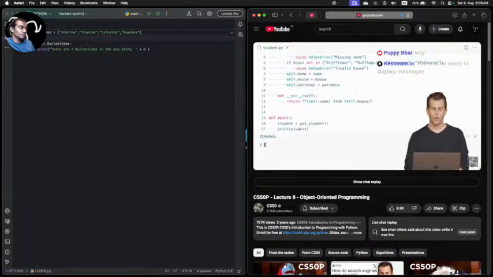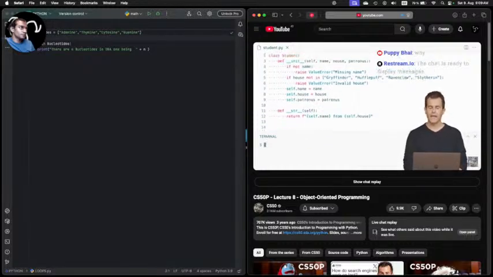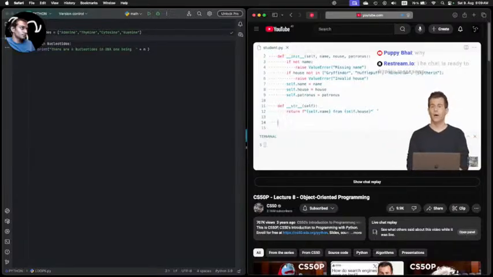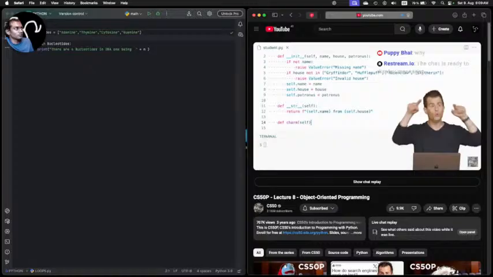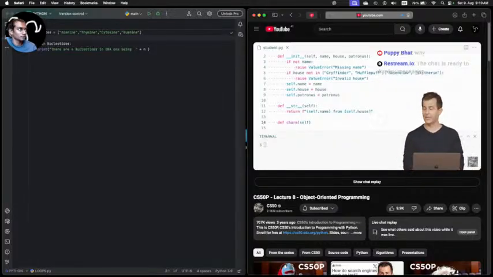Let me clear my terminal window, scroll back up to my student class, and instead of creating yet another function that's special with double underscores, I'm going to invent my own function or method inside of this class. I want to give Harry and Hermione and all of the other students the ability to cast charms, so I'm going to define a function completely on my own called charm. I could call this function anything I want, but because it's a method inside of a class, the convention is that it's always going to take at least one argument called self, so that you have access to the current object, even if you don't plan to use it per se.